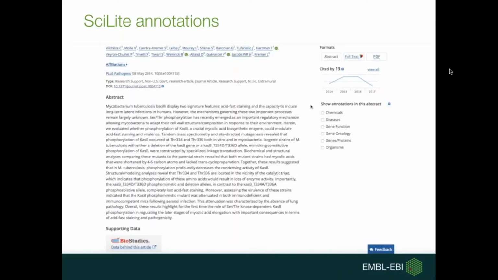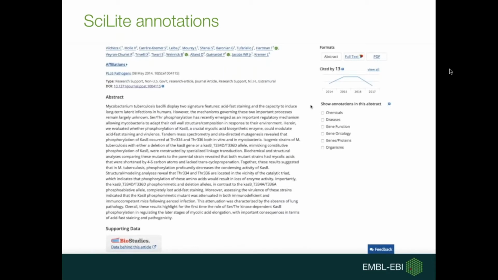To help you navigate the data-rich literature in the most efficient way, we at Europe PMC have created SciLite. SciLite is a tool that highlights biological terms or relations identified by text mining on abstracts and full-text articles. It helps you to read the paper faster, focusing on important concepts, and to find data and evidence within the publication. Let's see how it works.